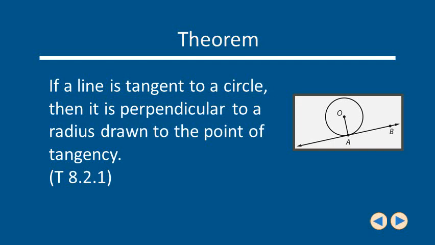The chord postulate then implies that X would have to be on the interior of circle O, making line AB a secant, which intersects a circle in 2 points. But we know that that can't be true because we were told in the hypothesis that line AB is tangent. So therefore the assumption that line OA is not perpendicular must be false, and therefore we prove it's true. So again, this is an indirect proof for this theorem.